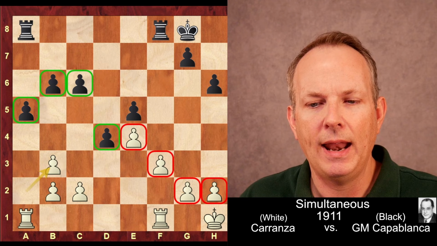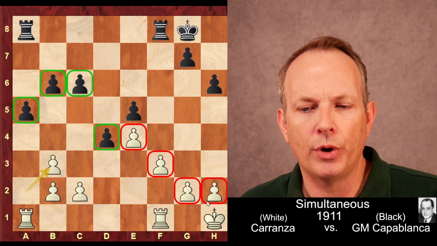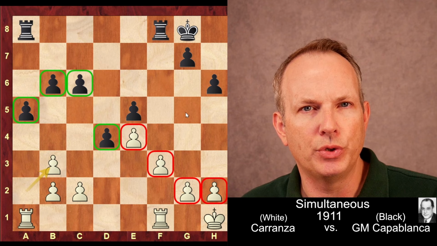Now, this is very important. Notice the difference in the value of the two pawn majorities. White has a pawn majority on the king side. Capablanca has a pawn majority on the queen side. But white's pawn structure is very rigid, and it will be very slow to advance that pawn majority and create a passed pawn on the king side.